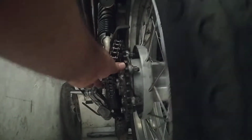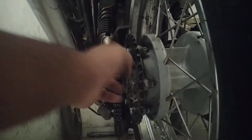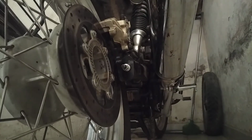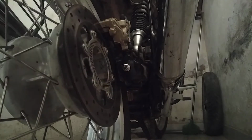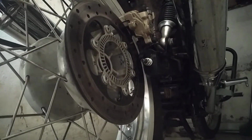Then slowly, I'll first of all take out these spacers. This is one of the spacers here. Then there is another spacer behind this, and there is one spacer on the right hand side. Okay. Now I'm going to take out this part here. So basically the problem is if the disc plate is bent, if the tire hub is defective, or these bearings here are defective, or maybe it could be due to the rubber bushes. I'm going to show you the damper, the hub damper.